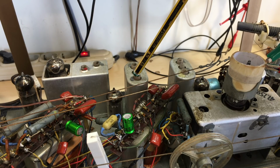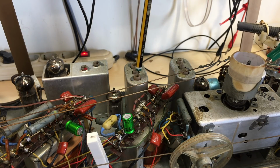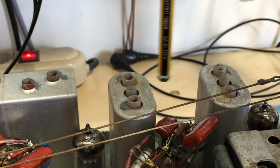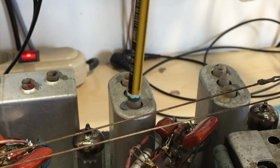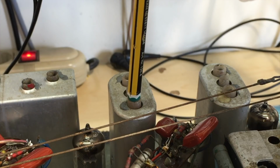I then went to this one and the respective one on the bottom, and did the same. I had a problem with this one. There was too much wax in here and this guy wouldn't turn. So I had to open the can, remove it carefully, and remove the wax. This is so tedious, it's unbelievable. It's like watching paint dry, but it has to be done. And I got this thing to align properly. So this one was aligned, that one was aligned.